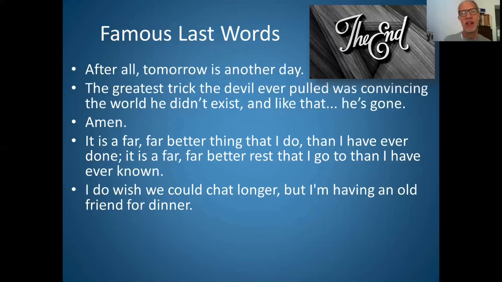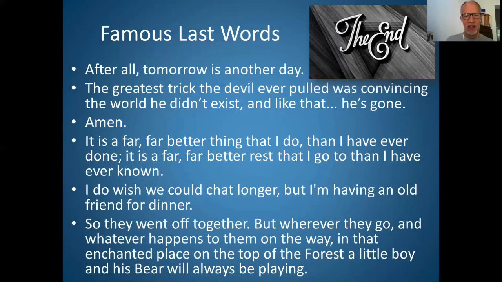And what about this? This is absolutely beautiful to end us with. So they went off together, but wherever they go, and whatever happens to them on the way, in that enchanted place on the top of the forest, a little boy and his bear will always be playing. Isn't that wonderful? Got it? Yeah, Winnie the Pooh. Beautiful and so poignant and so sad, so memorable, because we've gone through all these wonderful stories with Christopher Robin and his friends. And then that's the point where he's leaving the land of childhood. And those friends aren't friends anymore. They're just toys strewn on the floor of the forest. Even makes me cry now. It's absolutely beautiful. So, famous last words.